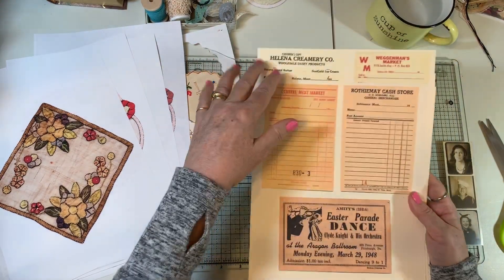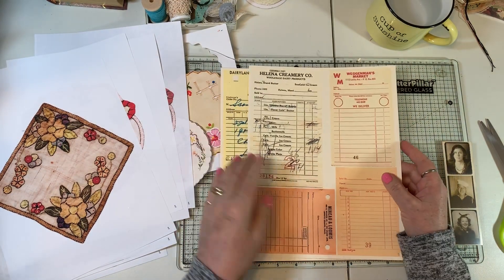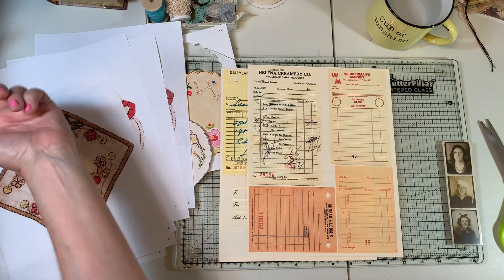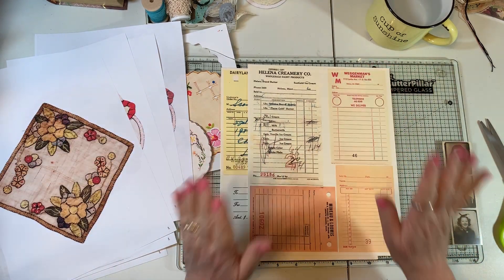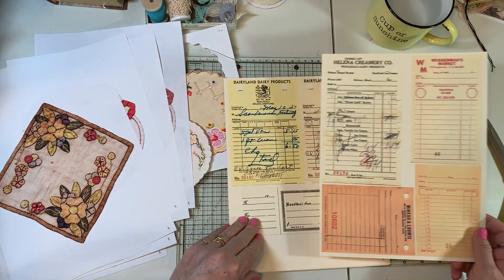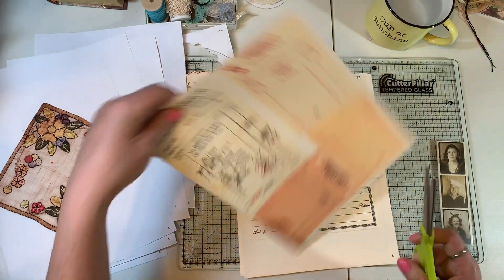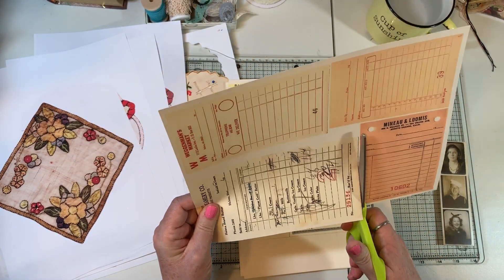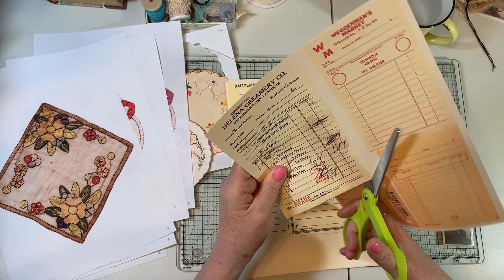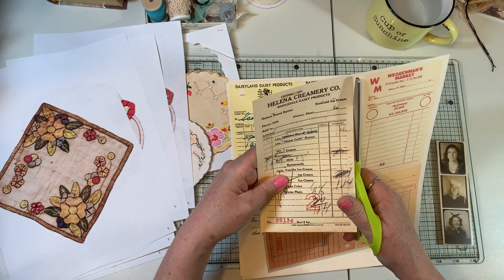As you know, I have lots of pockets in my journals, so I created this kit because I wanted some fun vintage ephemera to put in all the pockets. I'm going to pull this one out and I think this one is going to be the one I put in the Precious Memories journal because it has a lot of old photographs in it.